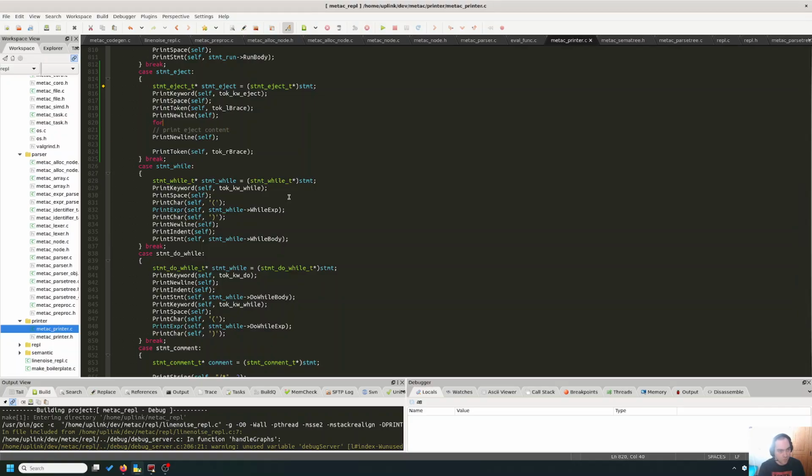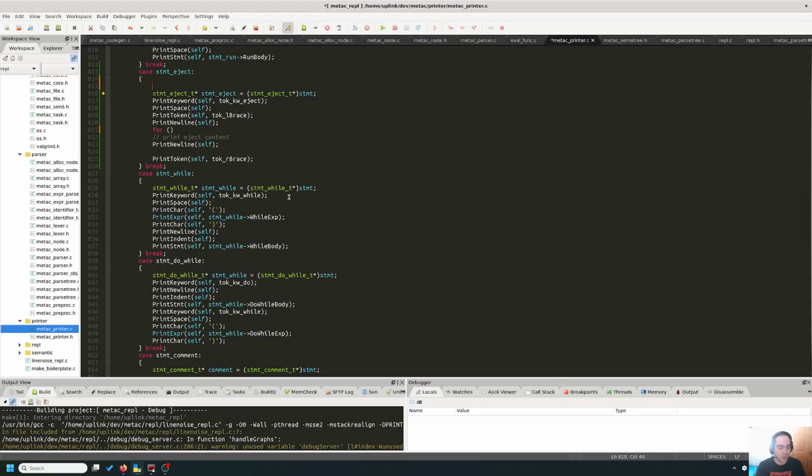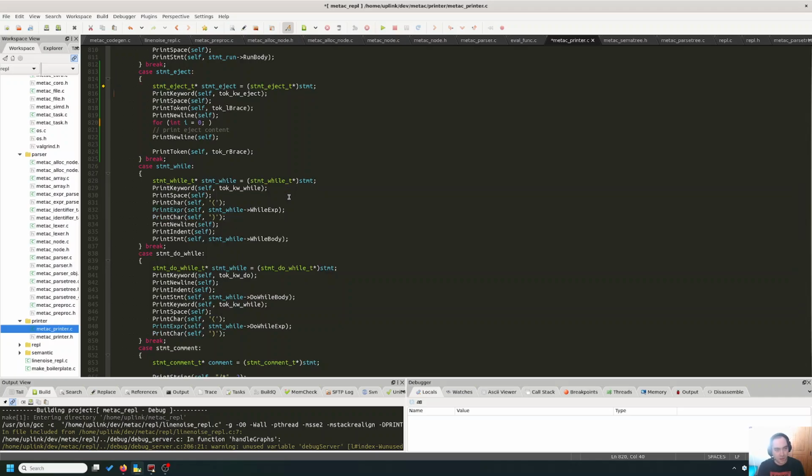So we do for, well, we have to do an int 0, I guess. I use this all the time, so whatever. Doesn't have to be C90 compatible for now, so let's do statement eject.